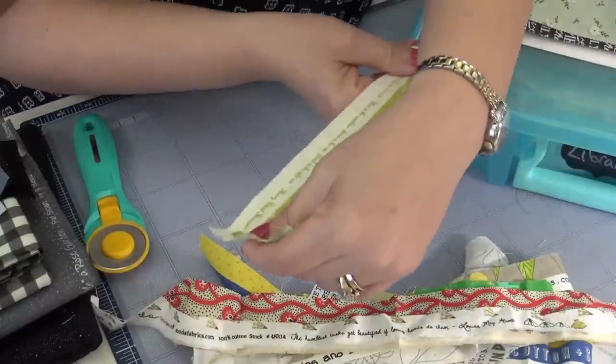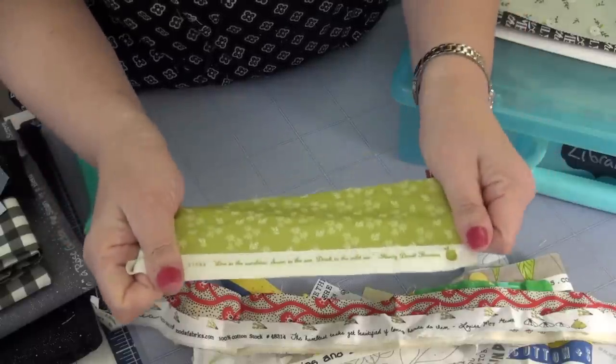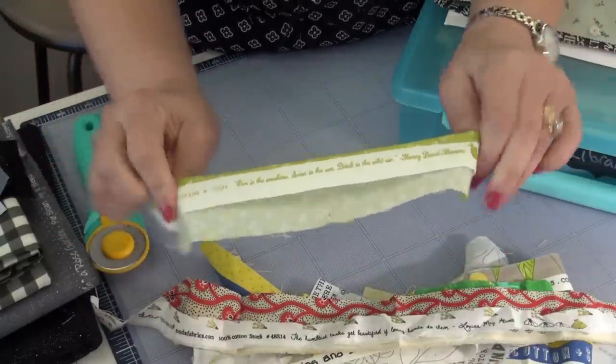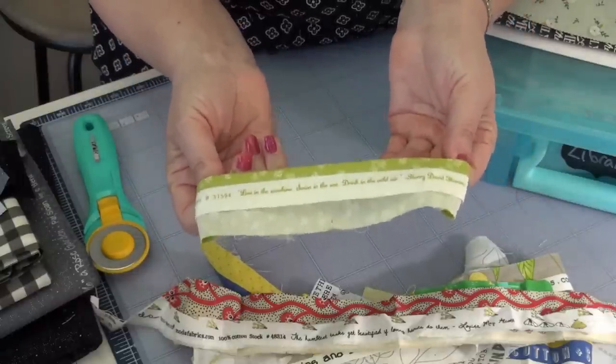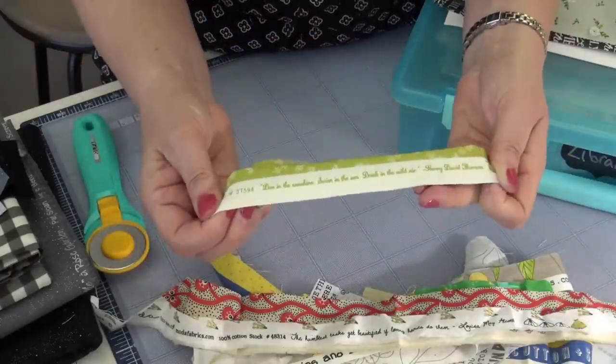I'm finding some good ones — I probably have enough now. 'Live in the sunshine, swim in the sun, drink in the wild air' — Henry David Thoreau. So the next green ones will go along the spine and they'll have to be tucked under because they're not long enough, so I'll tuck under both ends with no raw edges. So there you go — that is what I'll be doing for a horizontal book when I come back. It'll be so pretty. Then I can zoom a little more on the next rows, do the other vertical format, and work the last row.